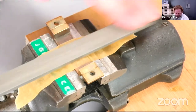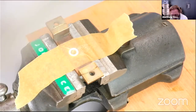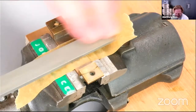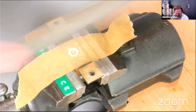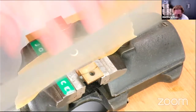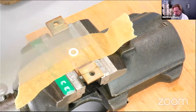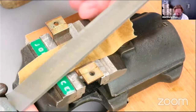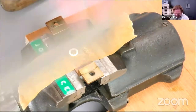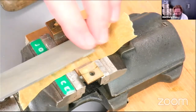It's a lot easier to file it than turn it. Well, in this case, because we're turning with a graver, I'm getting off as much as I can, but without touching the back of the bridge. But if you do it really carefully, then you get a fine file. This is a number 4 cut file. You can actually file right down and let the file skid on the top of the material, and it won't touch the material underneath. We're about there.